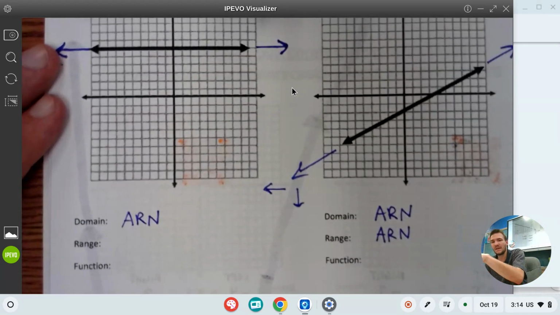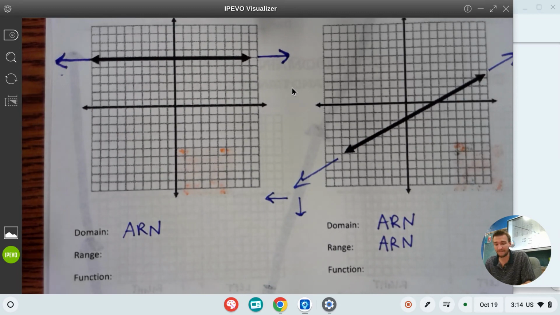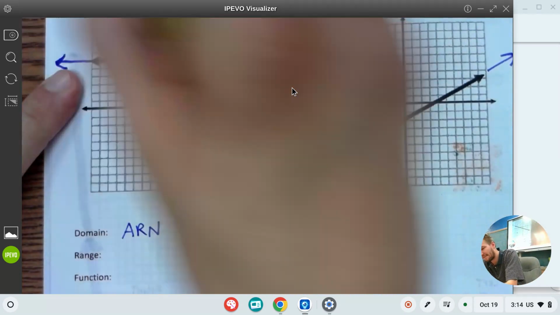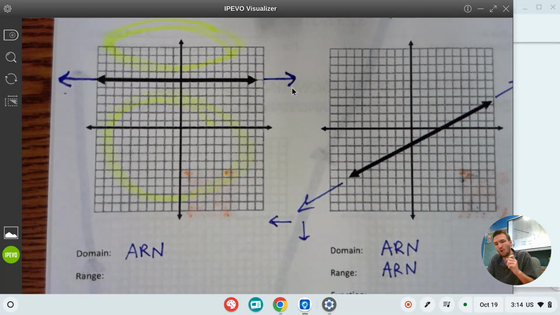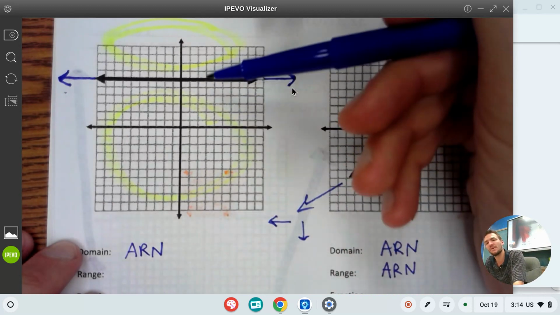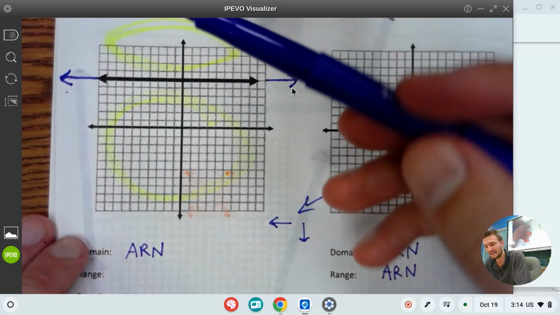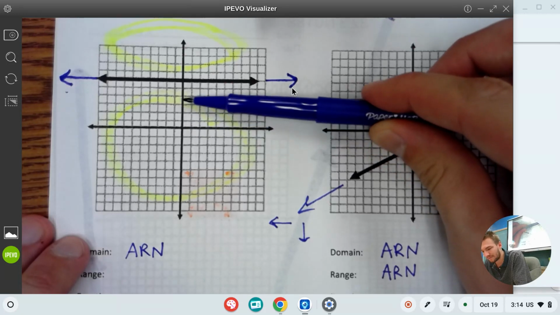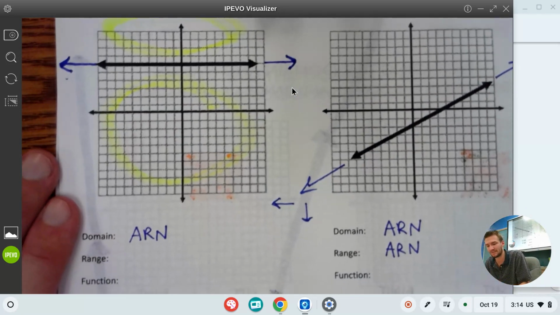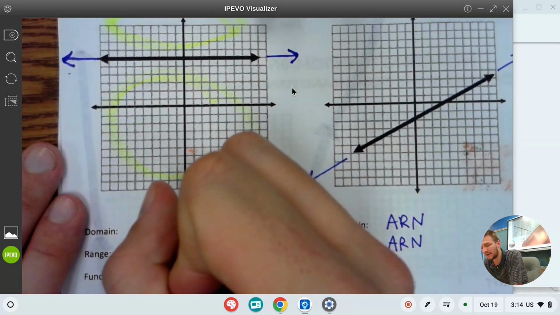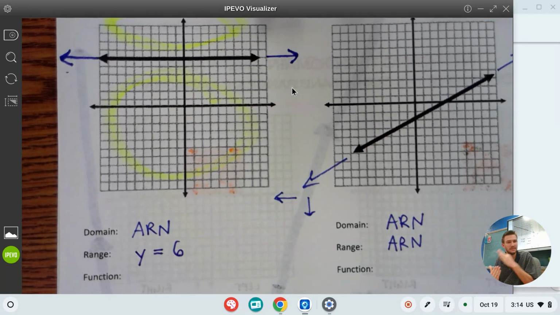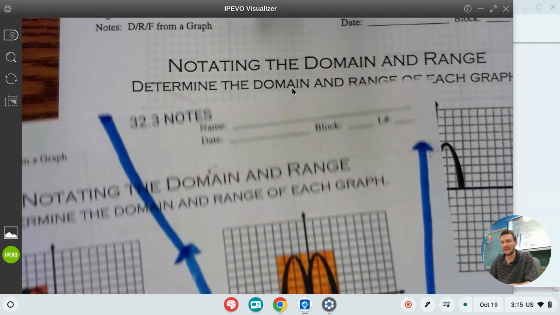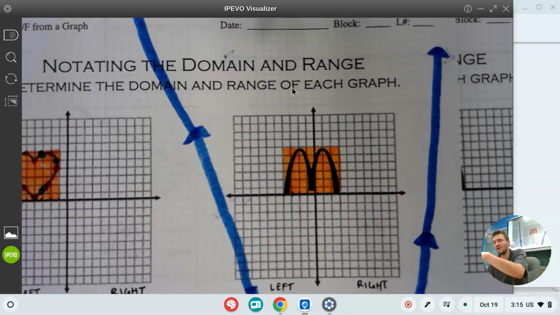Here's our range. Is the range just 6? I like how you're thinking. Can we find the graph up here? If I look up here, is the graph going to be up there? No. If I look down here, is the graph going to be down there? No. Where's the only number, when we're talking about the y values, that I can find that line? 6. It is at 1, 2, 3, 4, 5, 6. And that's the only place, right? We just put 6. So we put y equals 6. Because what is the only place we can find it? 6. y equals 6.